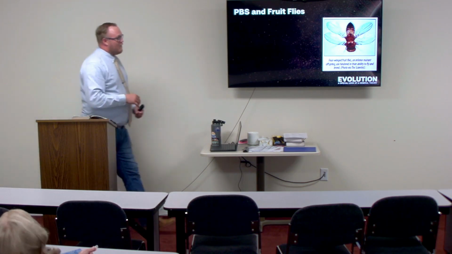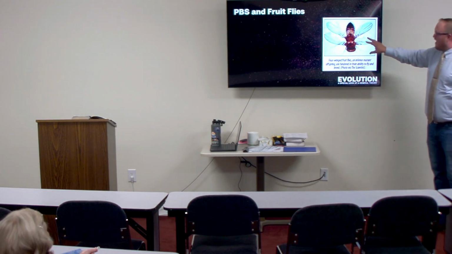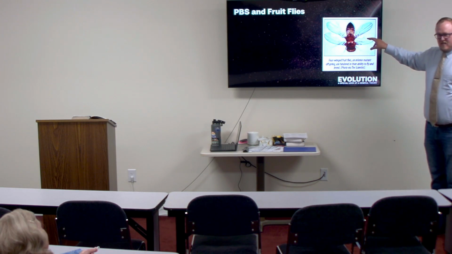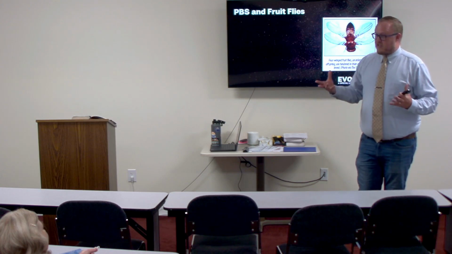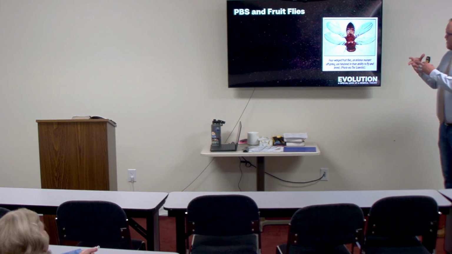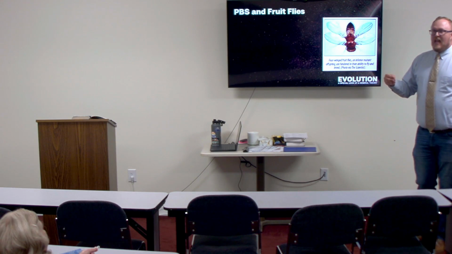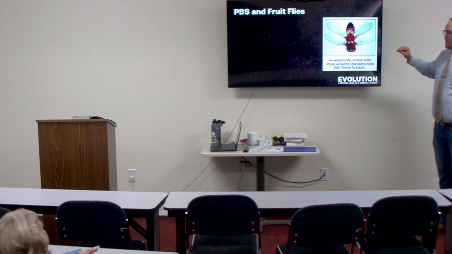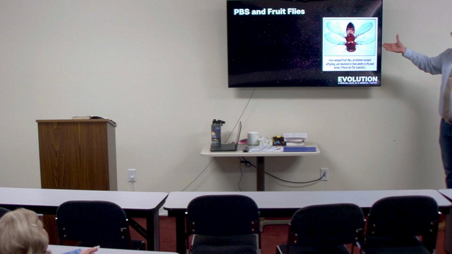So the fruit fly, what I have up here is a fruit fly that has four wings. Here's what happened. They discovered in fruit flies a mutation that appeared in one of the wings. And they recognized, hey, we should preserve this. This might teach us something about evolution. We need to do some tests on this. So they preserved this variation within this species, and they started selectively breeding it with others that had a mutation in different parts of their abdomens. And what they eventually created was a fruit fly that had four wings.